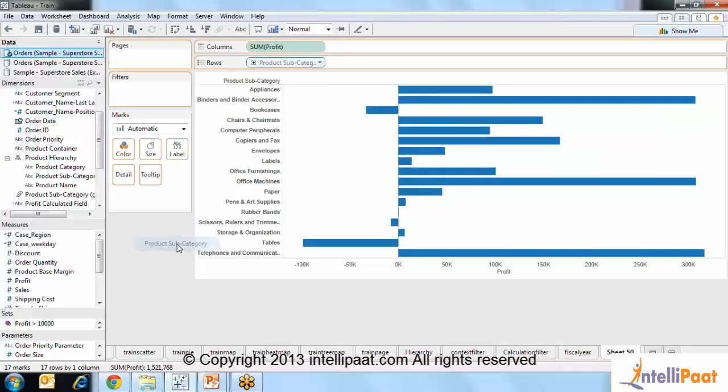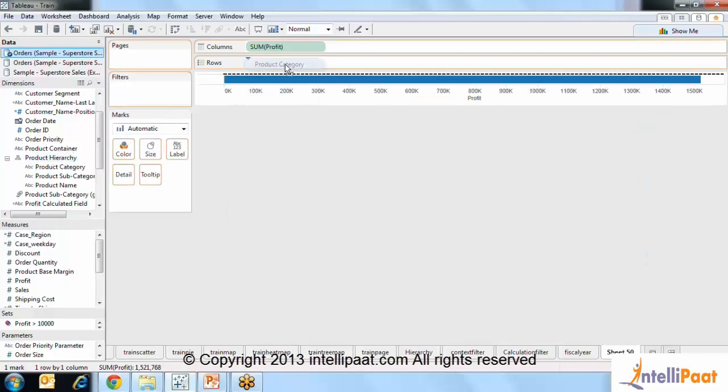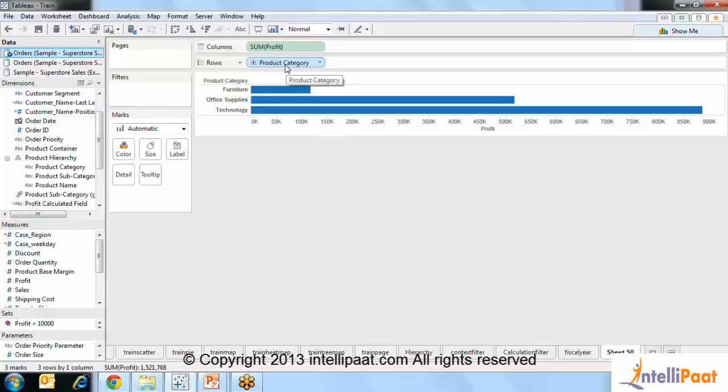So these are hierarchies, and these are very important because generally all our reporting would be aggregated at some levels, under some dimension, under some hierarchies. So whenever we are reporting, we either start at a category level, and then drill down into a subcategory level, and then go to the product level, and then get into the details, each order, where we could use the text table to show all the details of that order. So that is why these hierarchies are very important, and those could be easily built in Tableau and used for our reporting and visualization.